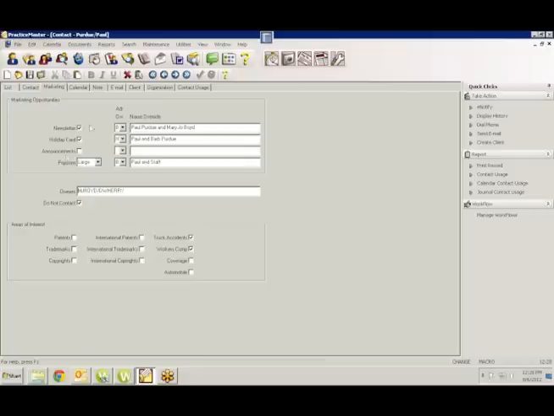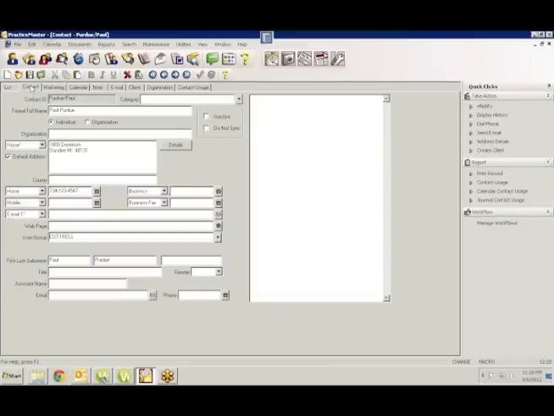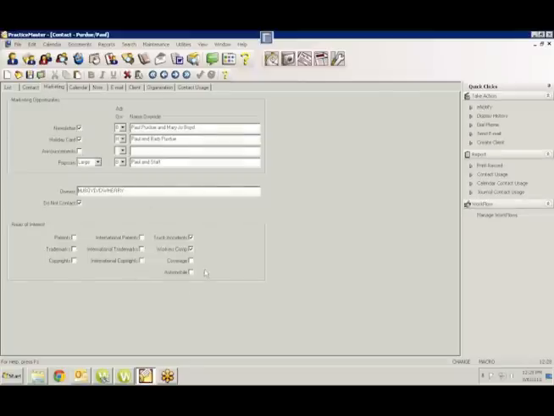It's not something that you do regularly, like holiday cards and announcements and newsletters and popcorn tins, but it is a way to define these contacts in a way that you can touch them or market to them later on at a non-predefined interval. So there you have it. We've taken the contact file, added a separate tab to define these extra things that are related to marketing, and now we have combined marketing with the contacts feature of your practice management system.